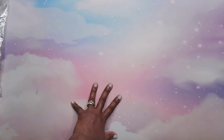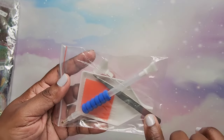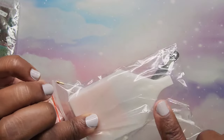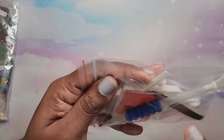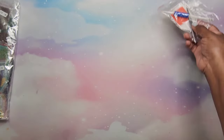And you guys, you know what's next, right? The drills! We have to look at the drills. That is my thing. I love looking at those. We have a nice toolkit with metal tweezers, a nice big plate of wax. This has a spout so you can pour it out. I might keep these ones. And then we have a multi-placer, well, two multi-placers, no straightener. Usually they put a straightener, but two multi-placers.